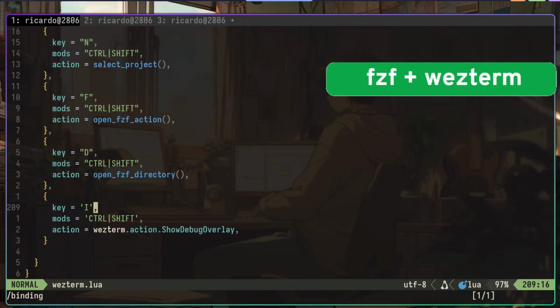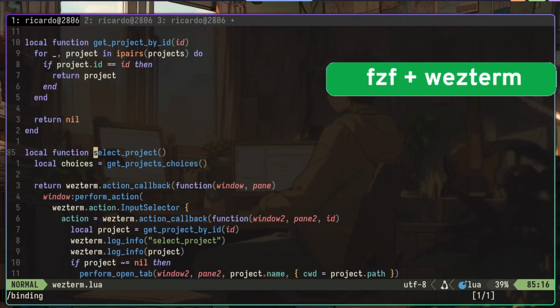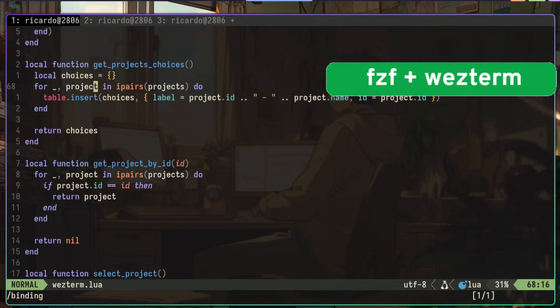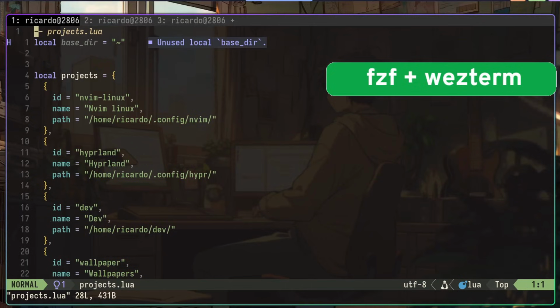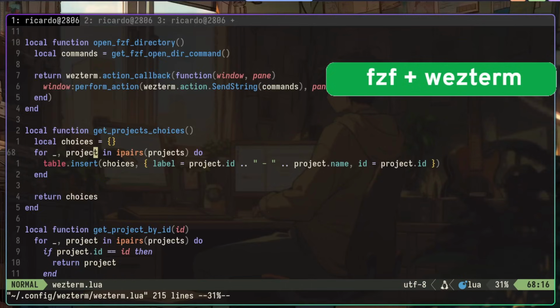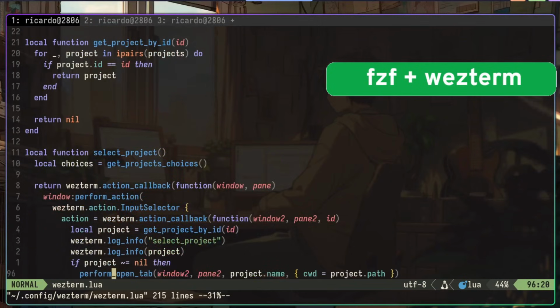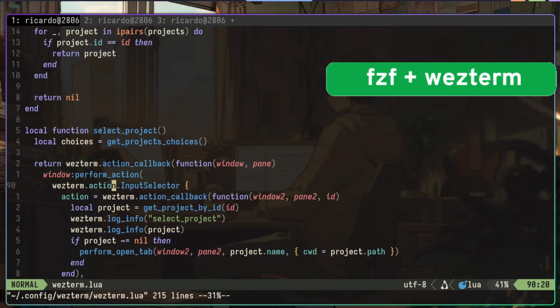To open the direct access to some projects, this is more complex. I call this function over here, and I create a table using this file over here. Then I return that table, and then I use this kind of action in Wezterm, input selector.